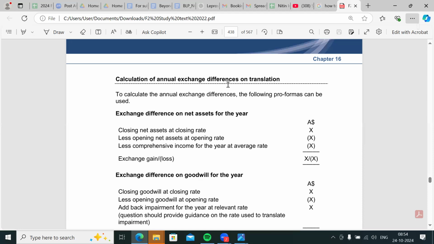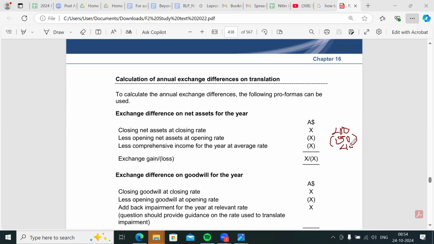So let's put some numbers. If you don't put numbers, you'll be confused, okay? Ideally, the closing net asset should be more. Correct? No, because we are on profit, let's say, 200. And the opening was, say, 150. So what do we think? 50 should have been the profit. Correct? No. But profit was only 40 actually, because in the average rate, the profit was 40.